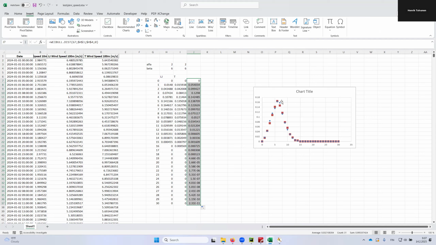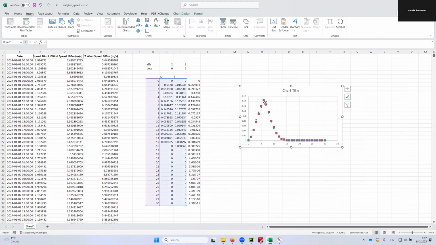So we're going to see, I'm going to add this one to be here and the other one in here. So these should go in a way that they overlap each other.